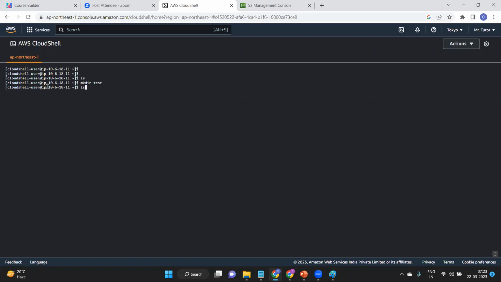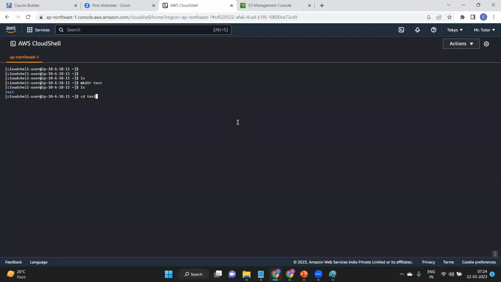If I do ls again, it will show me there is a folder whose name is test. If I want to go inside the test folder, I use cd, change directory, and type the directory name.